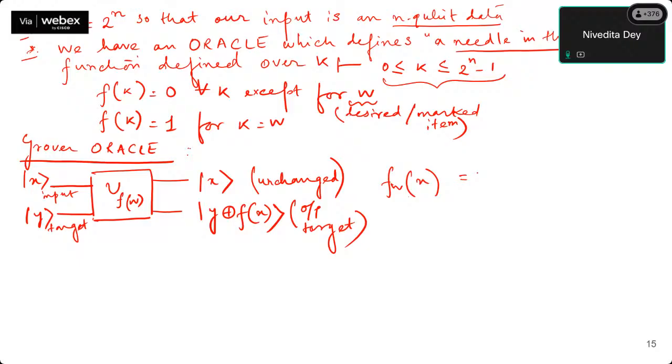So this will be equal to 0 if x is not equal to w. Now you can understand one thing, focus here. That means somehow the target is also one of the inputs. That's why I'm writing 0 to the power n minus 1. So I will be searching for w within x itself, right? And my f w of x will make them 0. And for x equal to w, I will try to make it 1.